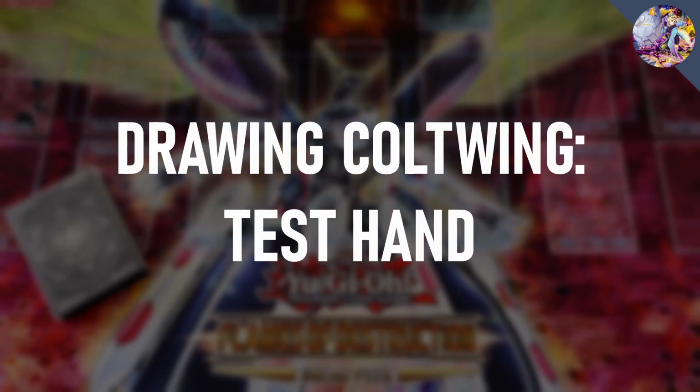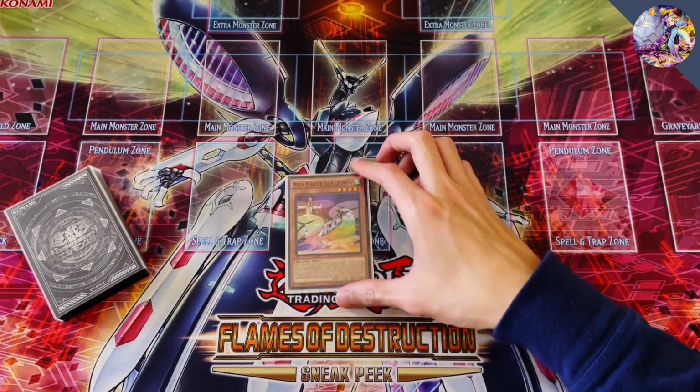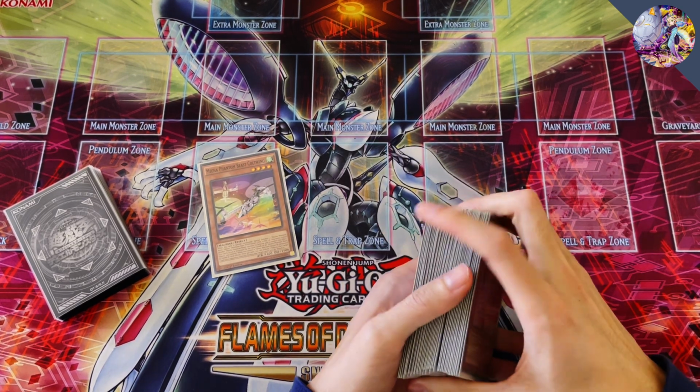Okay, so as hinted at the start of the video, something that's gonna be on your mind is what happens if we draw that card, the Coltwing, the very dreaded Garnet. And this is what we're going to address here. It is possible to still play, as you'll see.